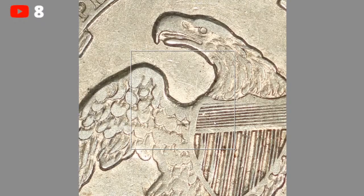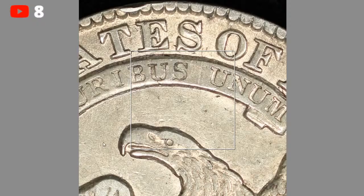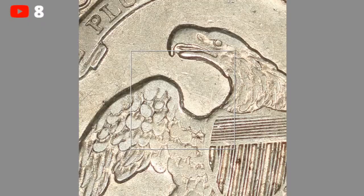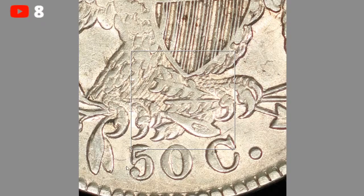And, yep, again, same, weak feathers, weak above the brow. Let's check out the Pluribus. That's actually pretty good. Yeah, that's pretty good. And let's check out the 50 cents, the bottom. See how that's doing.